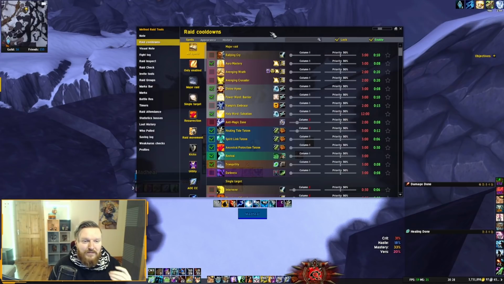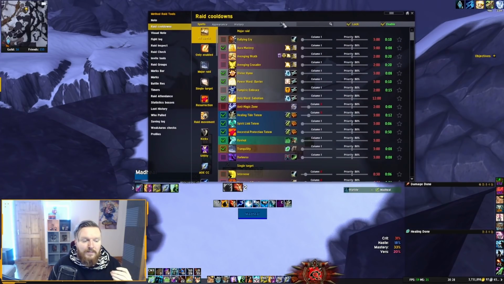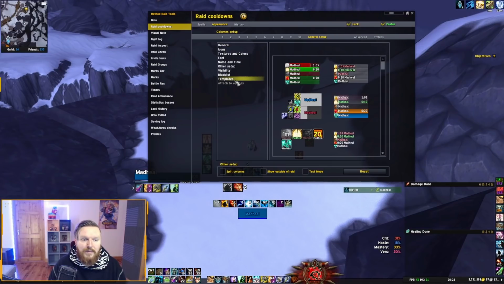And the raid cooldowns have different kinds of templates. You probably see a lot of people using, if you're a healer, a health frame, and they'll have cooldown tracking on the side of the frame. This is very important in Mythic Plus content where you have 5 targets, and you need to make sure, if someone's popping a cooldown, whether they have defensives. And you can actually achieve that with MRT, which is Method Raid Tools, by going into appearances, then templates, and this is exactly what I talked about.